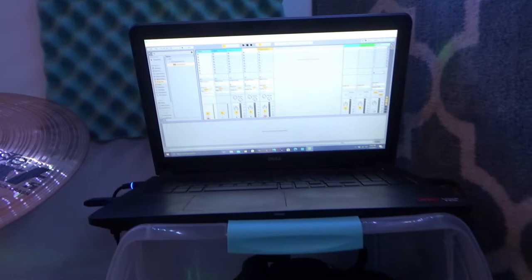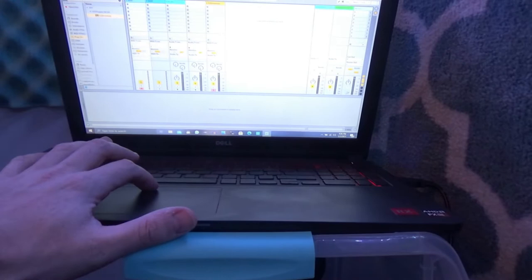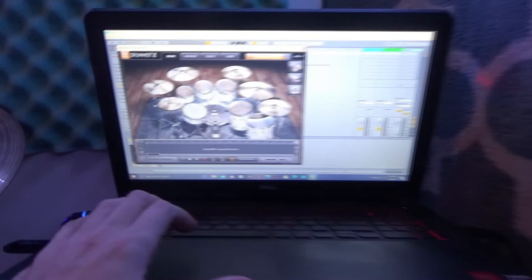And I'm going to use one of my custom-made patches for EZdrummer, which I have up here. Let me show you guys. Well, there's nothing to really show. I mean, it always looks the same.